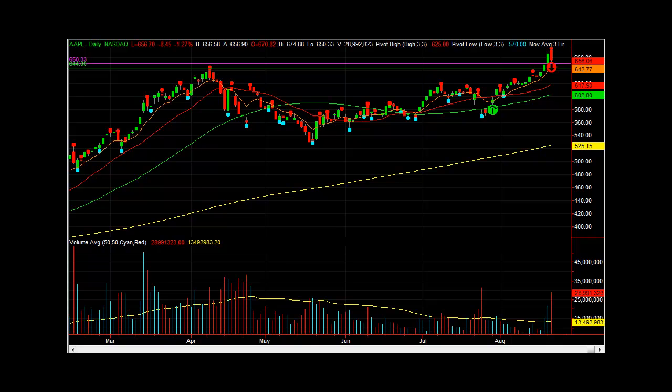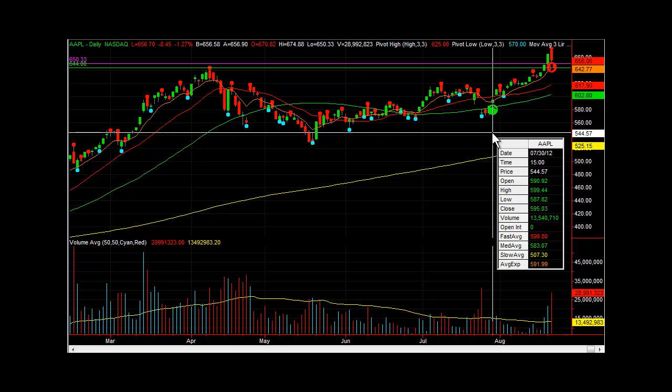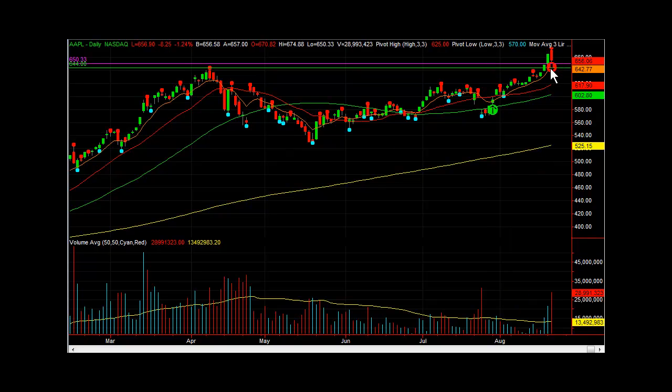Another potential indication, to coincide with the other elements that I pointed out of this potential pullback starting to set up on the markets, is that Apple today had a reversal bar as well. It had a new contract high, closed below the prior day's close and also below today's open, and our cycle model went neutral today. The model had been long since July 30th, caught a really nice up move, and today went neutral. It has not gone short yet, but it did go neutral today. So it's currently no position right now. It went from long to neutral, and you can see how the volume spiked here. So a lot of profit taking here on Apple.